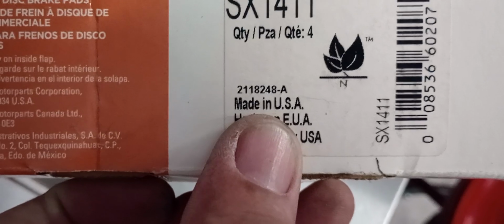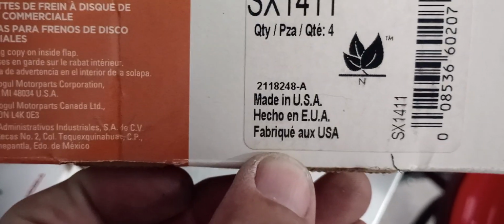Whoa, no. Look at this. Made in USA. What the? Made in Mexico. Oh, we got to do some research here. All right, put it in the comments. What's going on? I must have bought these a couple years ago and just stuffed them in the cabinet and forgot I had them. That's what happens when you have cabinets and you just shove stuff in there. I don't even know what's in any of these boxes.